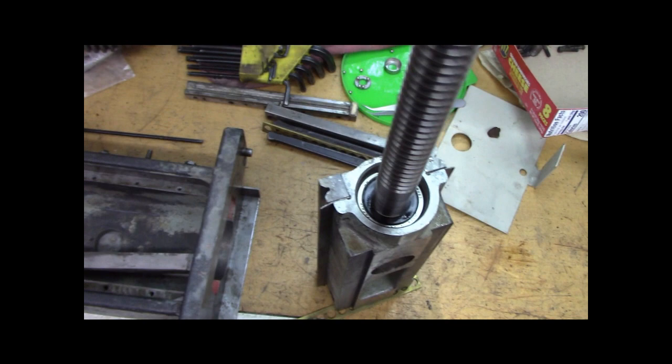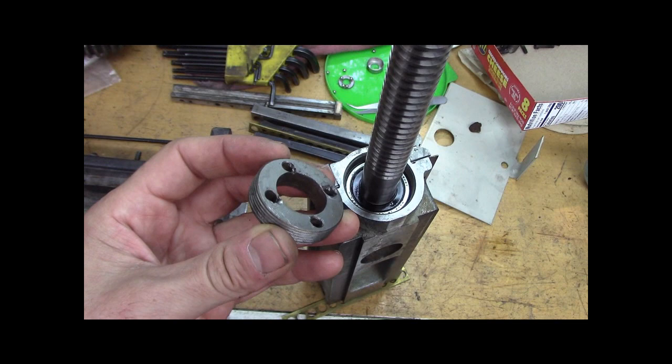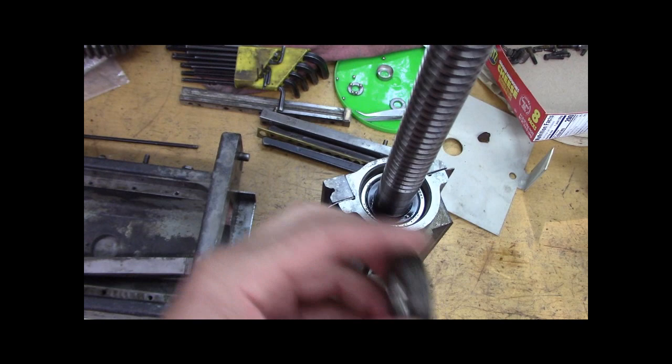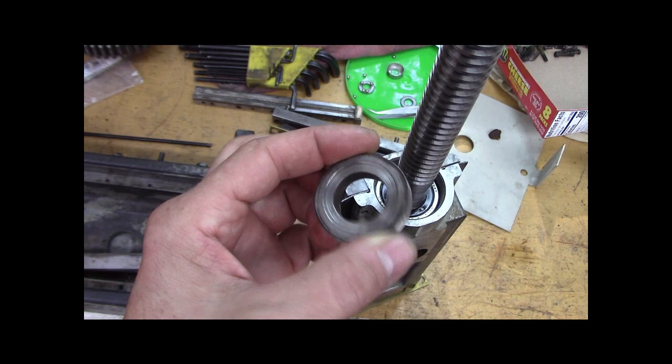My next thing, I'm just going to tighten that up. I'm going to put that on. I'm just going to use some blue Loctite, and I could put a 10-32 set screw in from the side, or a 10-24 set screw, or a grub screw, whatever you call it, to lock it with a brass or a lead pellet insert to not scar up the threads. But I'm just going to Loctite it for now with blue Loctite once I set my adjustment.